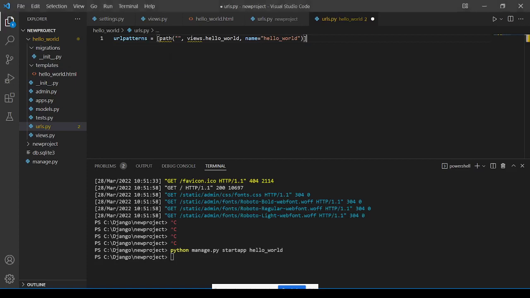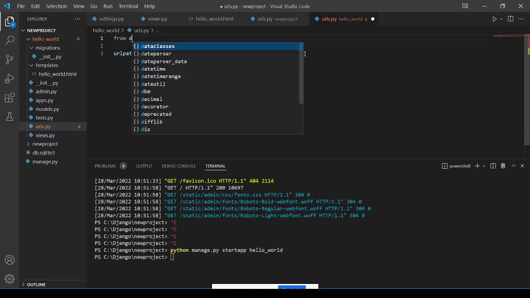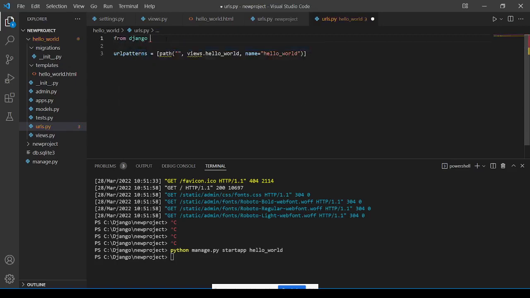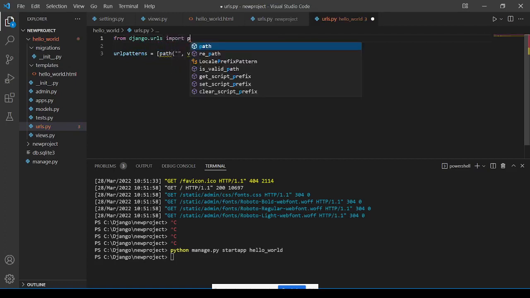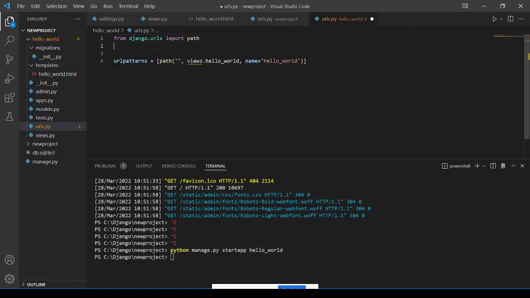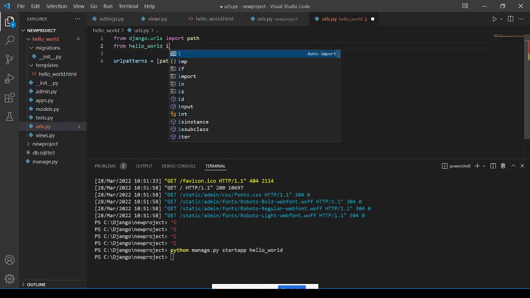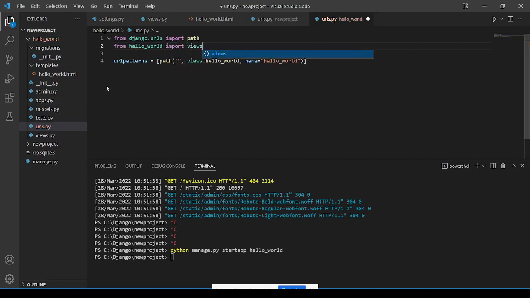Okay. Then again, we use this function or method, so we have to import. So from django.urls import path, then from hello world application import views. There you go. And then save.